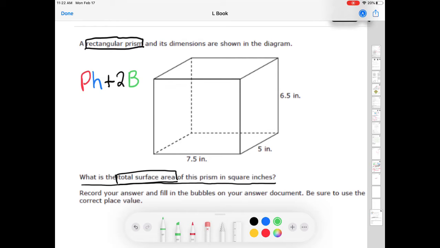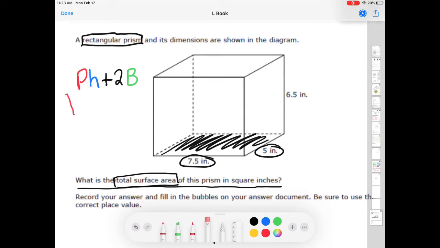Alright, so let's go ahead and first find the perimeter of the base. Well, we have to figure out what is the base exactly. So the base is down here. We're going to go ahead and shade it in. Here's our base. Our numbers that we're going to use for base are 7.5 and 5. So I'm going to go ahead and draw my base, and I'm going to put it below the P. Okay. So I'm going to write my numbers: 7.5, 5, 7.5, and 5. What I'm going to do with each one of these numbers is add them up. So I'm going to take 7.5 plus 5 plus 7.5 plus 5. When I put that in my calculator, I'm going to get 25 as my perimeter.